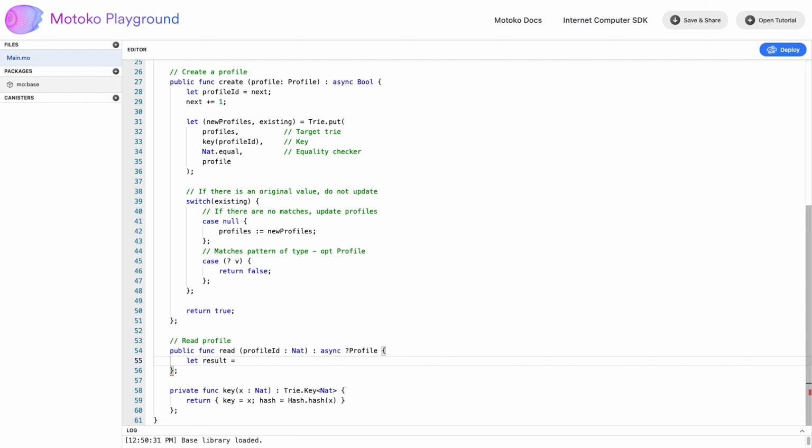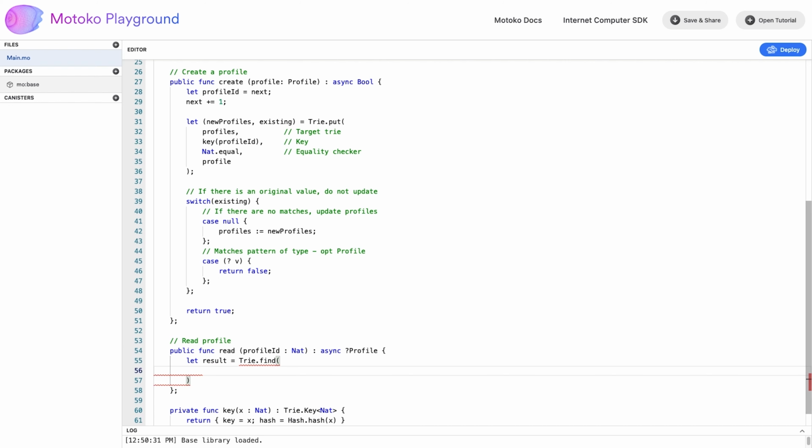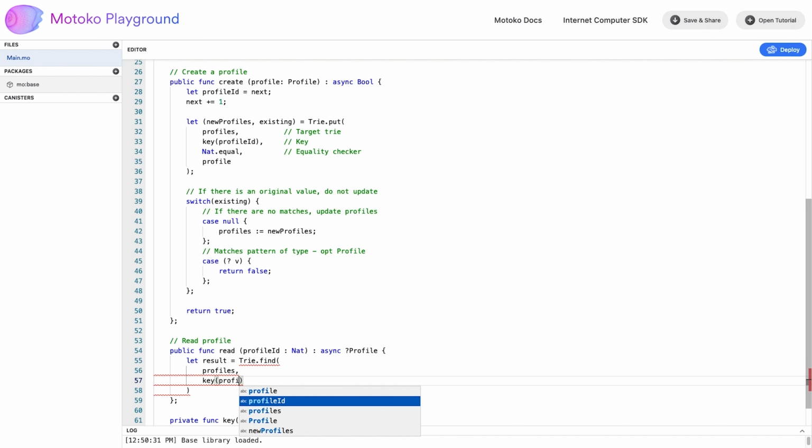Here we can use the try.find, which will take 3 arguments. Our try of profiles, a key of our profile ID, and our equality checker.